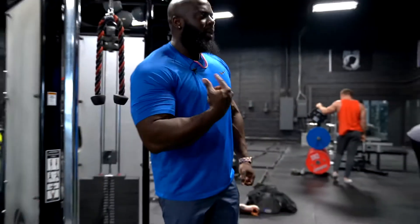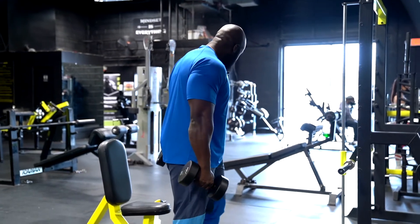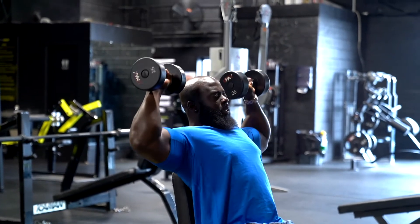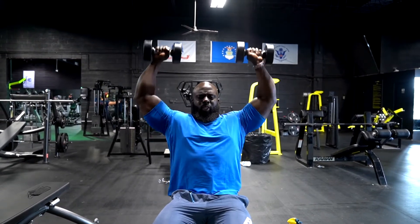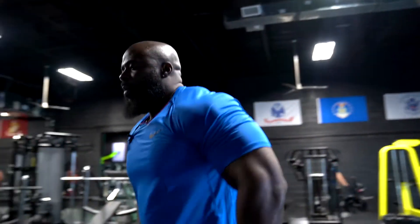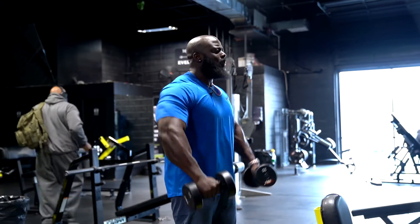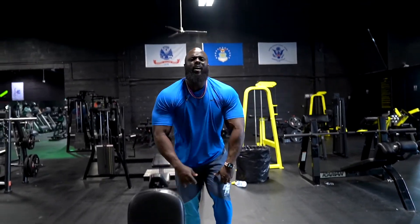45-second break in between that superset. Another one I love — protagonistic workouts — are shoulder presses with side dumbbell raises. My workout partners hate when I do this, but I love it. It's one heck of a pump instantly. Shoulder press with dumbbell. Don't worry about going too heavy, because trust me, this superset is going to set those deltoids on fire. You won't be pressing maximum poundage this way, but don't worry about it — this superset is adequate enough to get a mean pump in those shoulders. From there I'm going to immediately go into a side raise, directly into a side shoulder raise. Deltoids on fire. You won't be using maximum poundage this way, and that's perfectly fine. Your joints will appreciate an occasional break. 45 seconds before I run it right back.